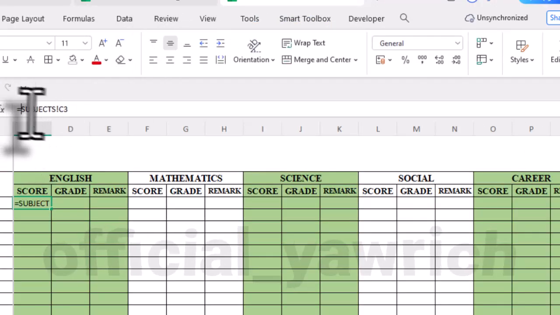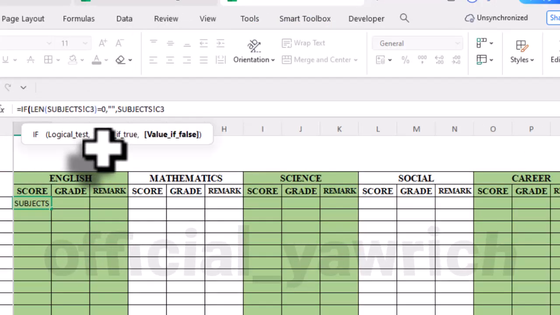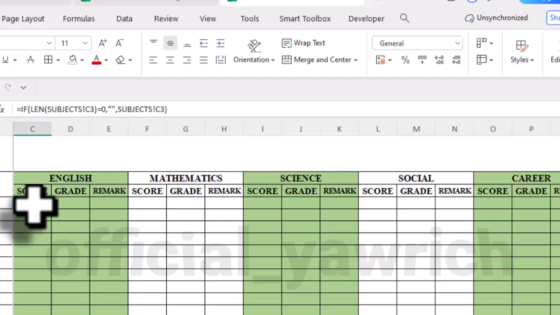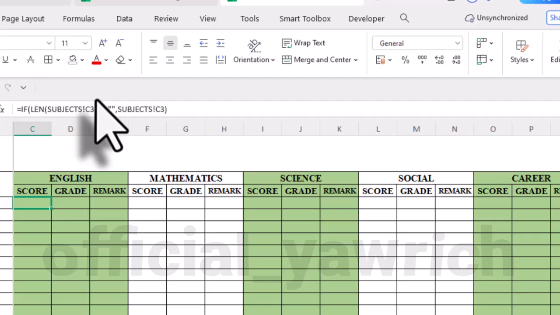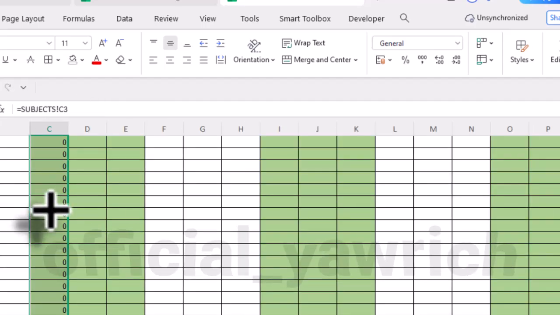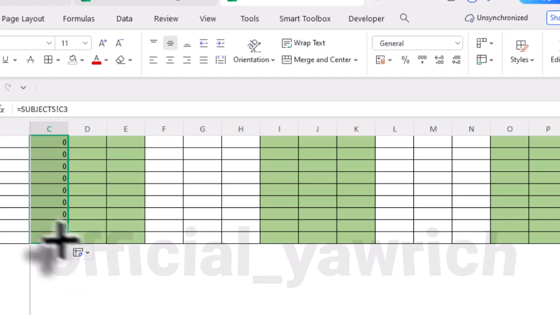So let me edit it. Let me put it in front like this. Okay now, let's enter. Is it that now there's no 0 here? So I'll bring it down like this. Let me take you back and see. Let's undo like this. Let me autofill this one. See, up to the last one, you see zeros there.